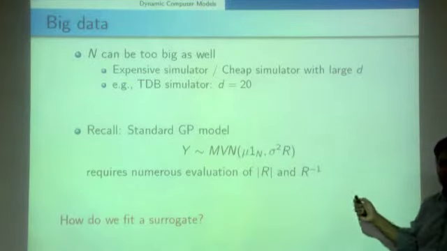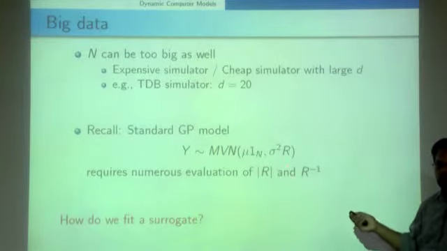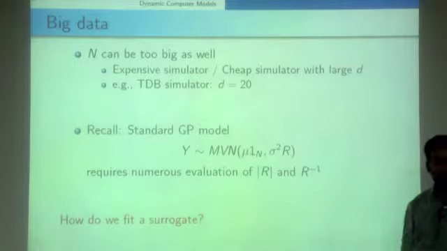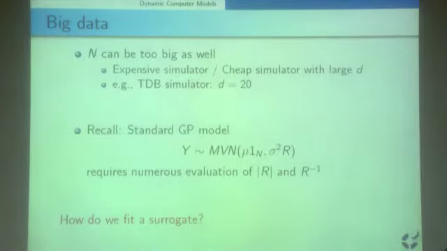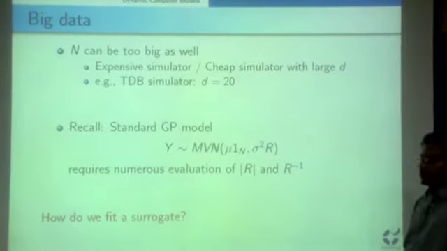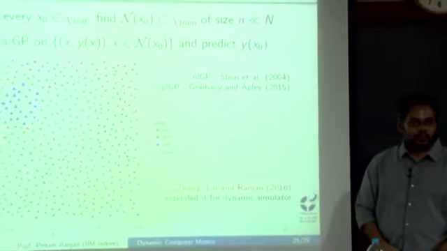Okay. So, for large data sets, this problem becomes really intractable, unless you do some further simplification or assumption, such as that the data must be sparse, and so on and so forth. Okay. So, there are several ways again of tackling this. One way is this idea of local GP model.